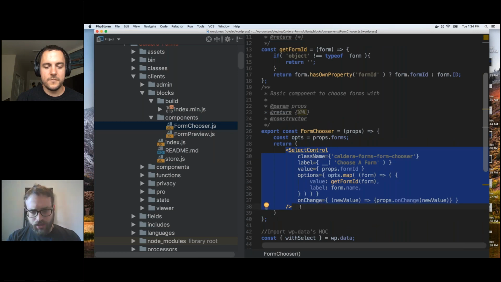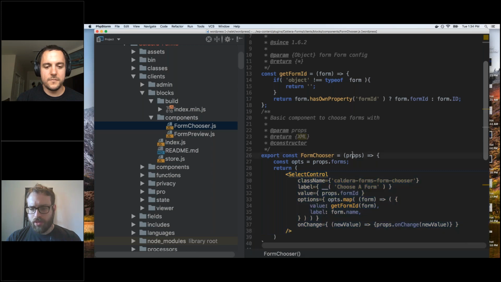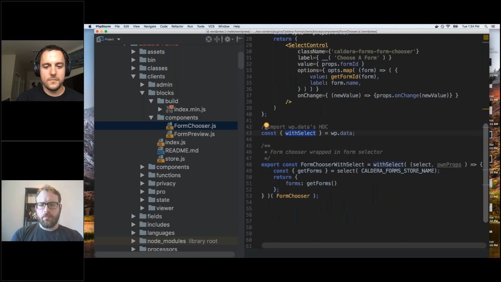It's an isolated thing. And then by default, we just pass props.formID in to tell what's the current form that's been selected, and then we pass in options, this map of forms, and then we loop through using an iterator here. But I'm also wrapping it with wp.data.